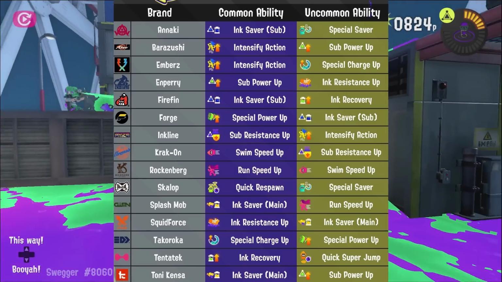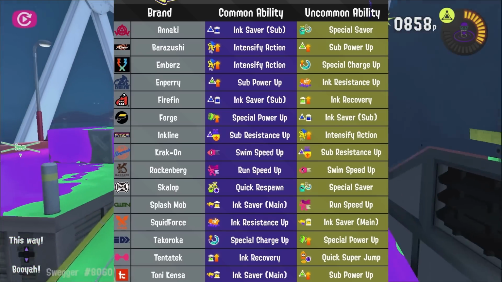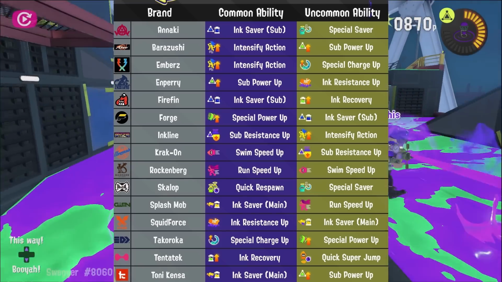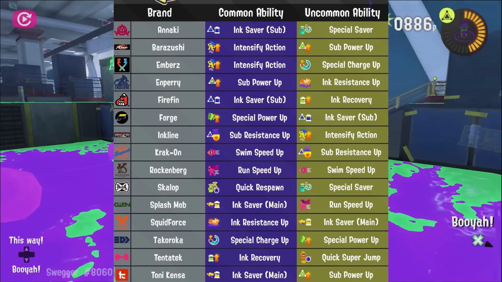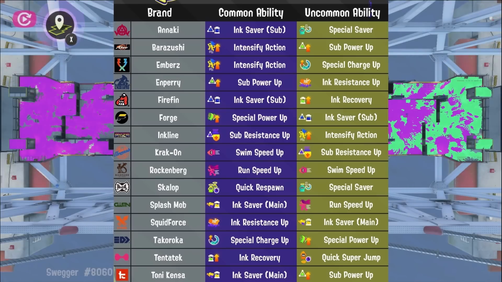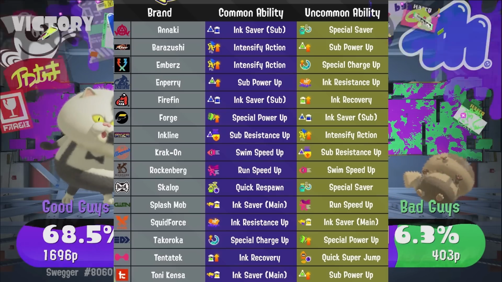It's important to note that each gear has a brand that has a preference on abilities. For example, the brand Takoroka has a common ability of Special Charge Up and an uncommon ability of Special Power Up. This means you'll most likely roll into Special Charge Up more often than other abilities, but is not guaranteed. I believe you can also use the drinks to further boost your chances of receiving specific abilities when re-rolling, but more information on this is needed.